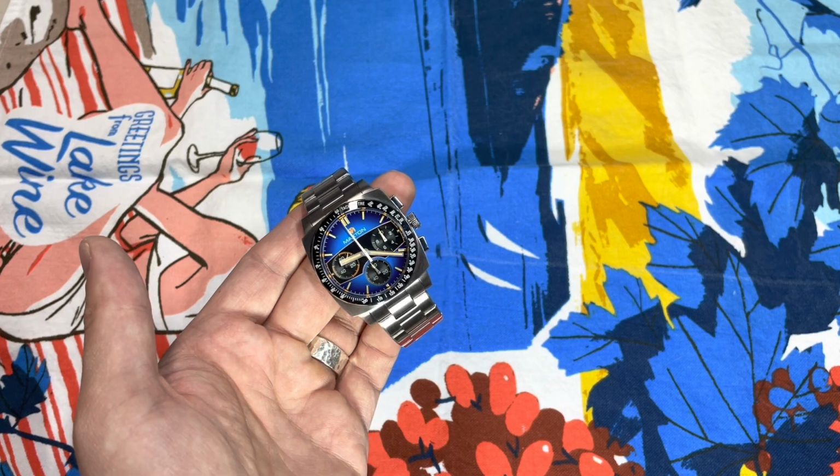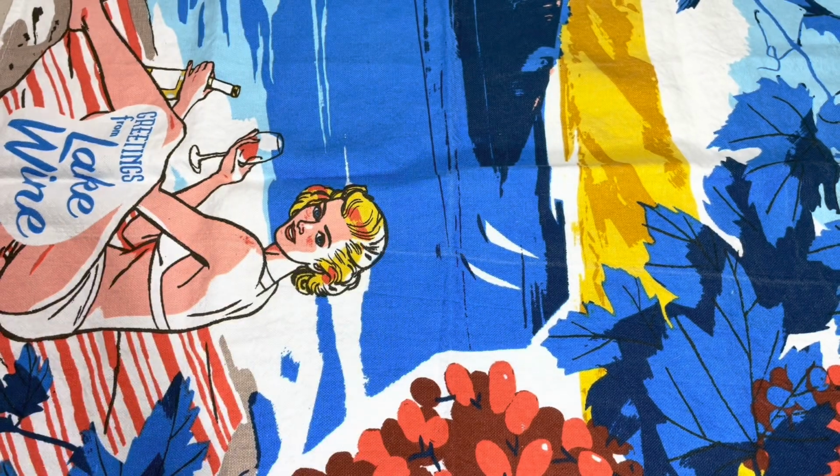Well, let's turn around for some final thoughts here. So that has been the Maxton V2, an outstanding timepiece, and I have zero reasons to tell you not to get it. Just get it. It's awesome. I'm a fan, showing that Maryland love, obviously, but it's just top to bottom a fantastic piece, and for the price, you can't beat it. You really just can't. So yeah, go get it. Tell Bill I sent you.